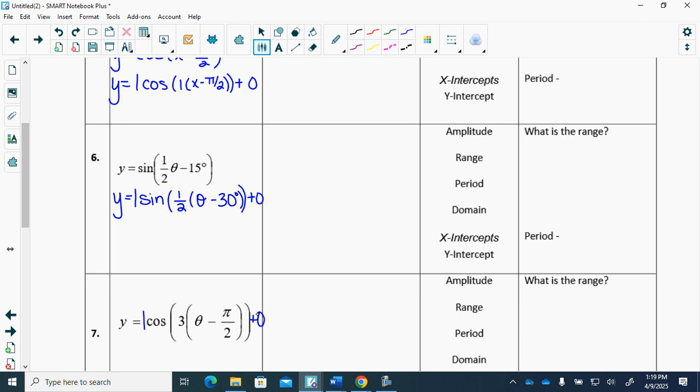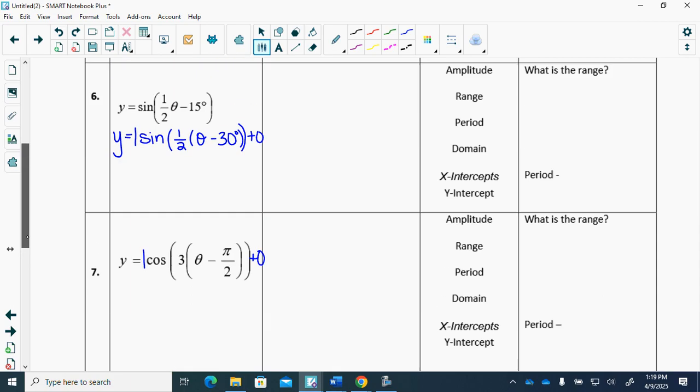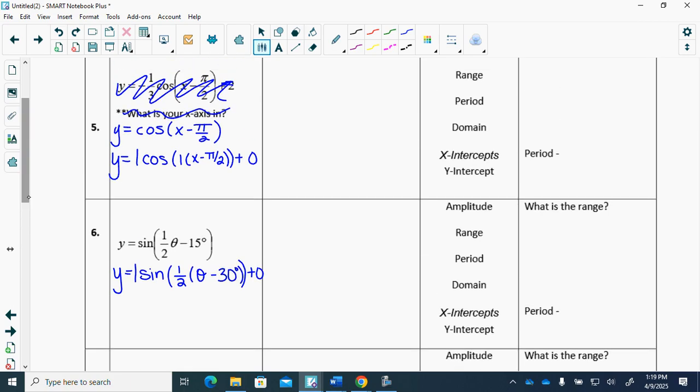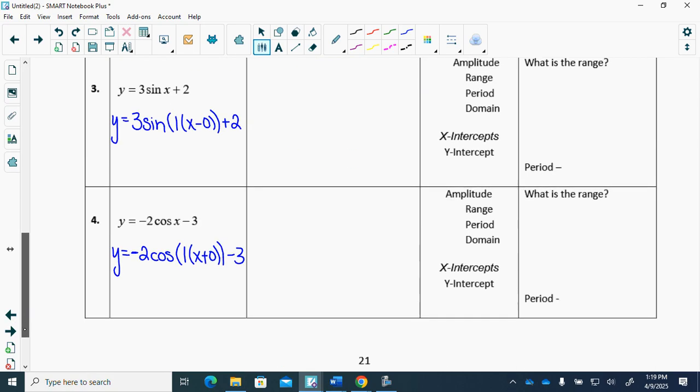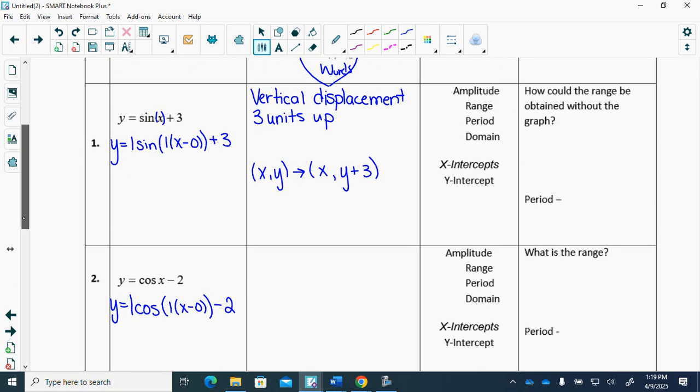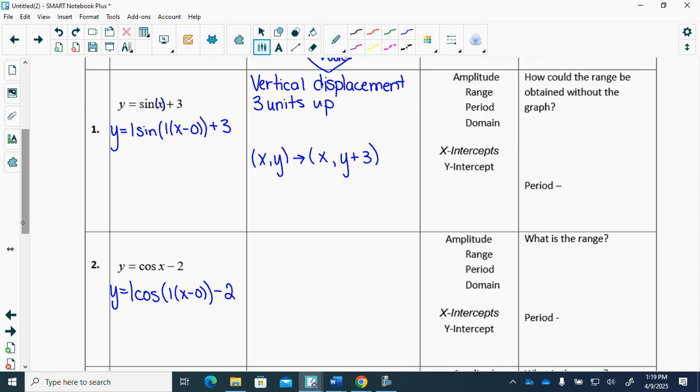So what I want you guys to do for them is I want you to go to this next column and write down all the transformations and the mapping for all those examples. So transformations and mapping, just like I did here, except I picked the easiest one. You're on. Go.